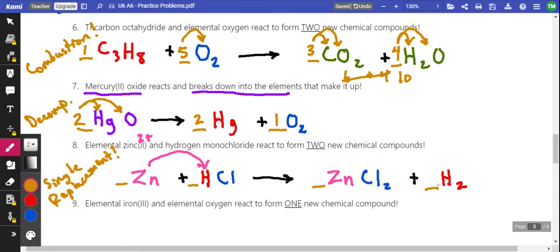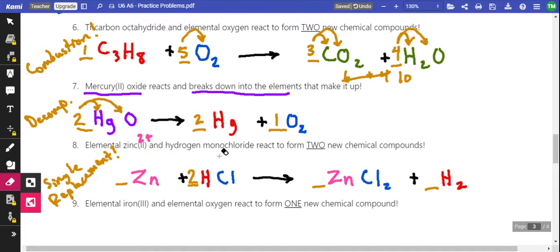So let's see. I have 1 zinc on the left, 1 zinc on the right. Cool, not going to touch that. I have 1 hydrogen on the left, 2 hydrogens on the right. So if I want to get 2 H's on the left to match these 2 H's, I could put a 2 here, and I'm going to erase this little pink arrow to show that we're bumping hydrogen out of the way. Maybe I'll put it down below. That way it's kind of out of there. Cool.